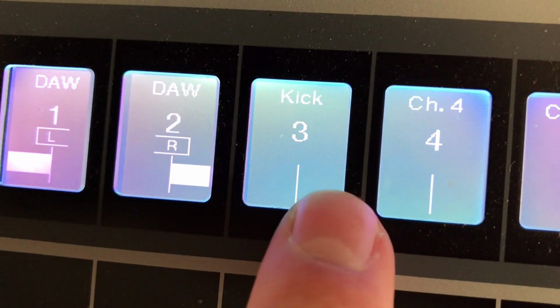So the way you do that, let's say we've got kick drum coming in channel 3, because I've got 1 and 2 reserved for my DAW. The way you do that is you select channel 3, then you come up here to the top. This is a little clunky, and they may change this in the future, and you rename it kick. Now, if you were to go look at channel 3 on my mixer, suddenly, automatically, it is called kick. And you can do that throughout the entire mixer and name all of the returns, all the channels, whatever you want them to be. And then you can save this as a template or a scene, as they call it.